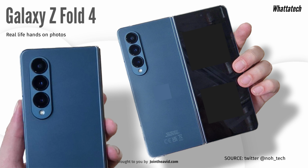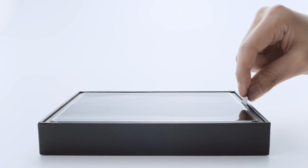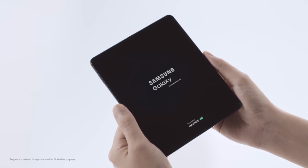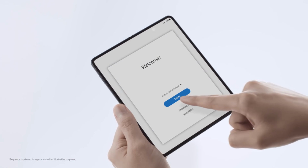for less bulkiness. According to a tipster, it is said that Galaxy Z Fold 4 will get Corning Gorilla Glass Victus Plus protection on both front and rear. Now that doesn't mean the Gorilla Glass Victus Plus is on top of the main folding display, surely not. I'm talking about the rear panels and the front cover display.